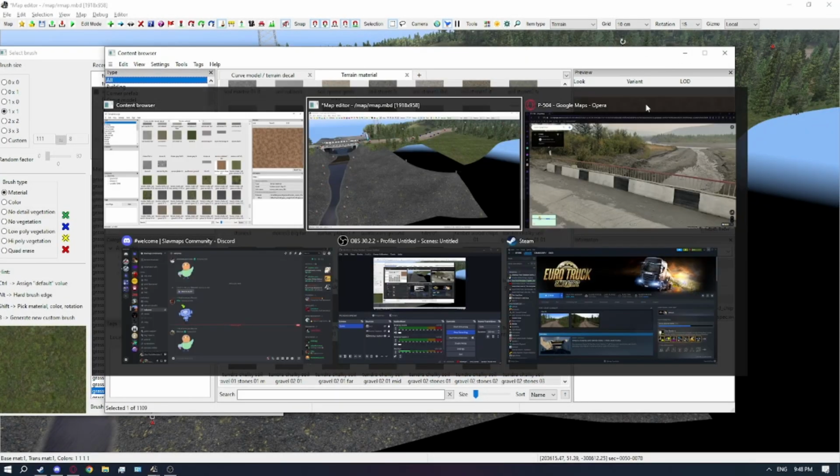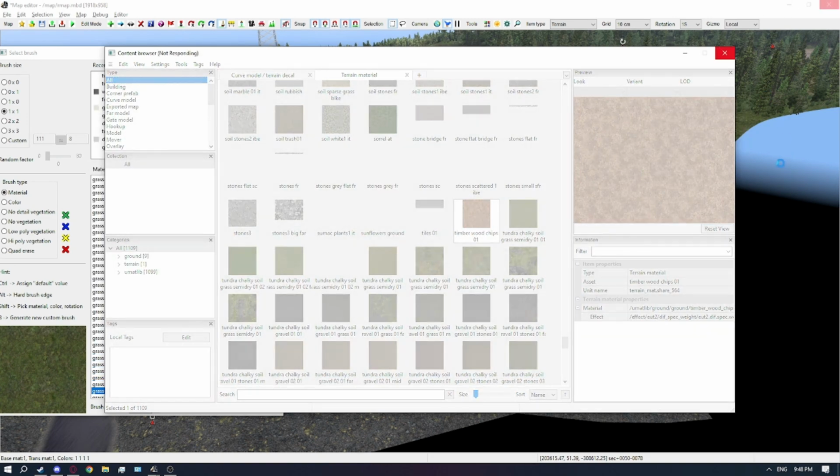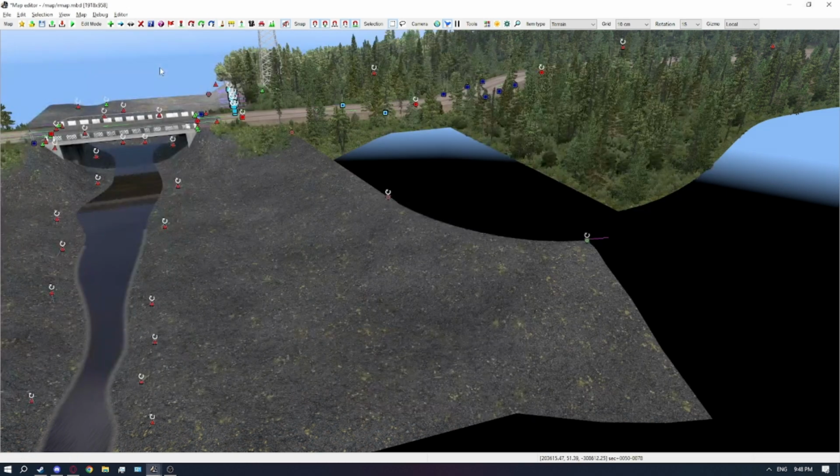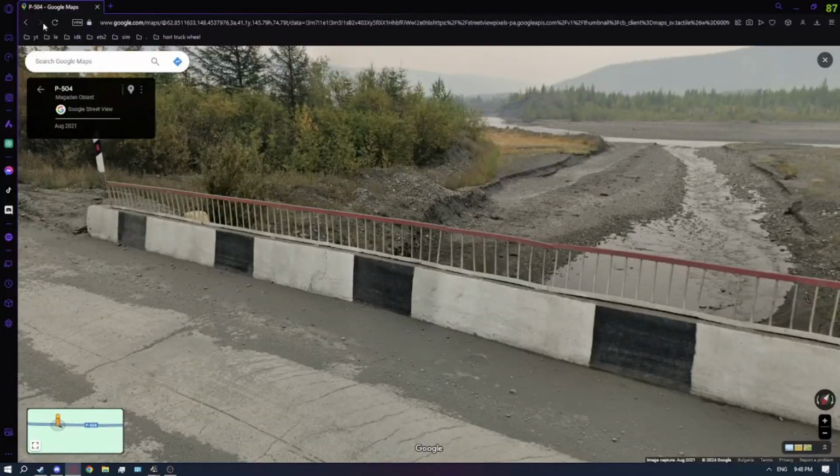Oh, what the fuck? Okay, I thought it was gonna crash, so we're just gonna save, just in case it crashes.